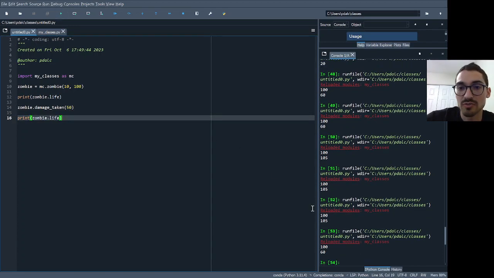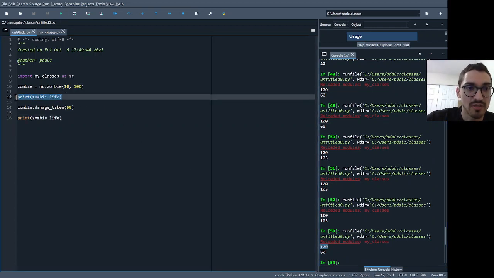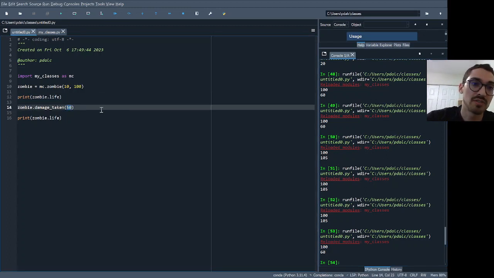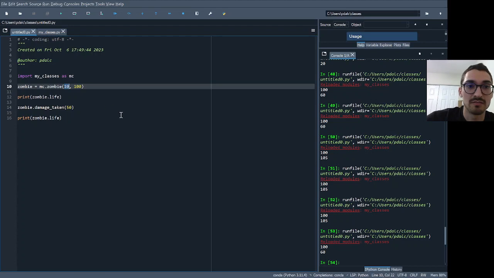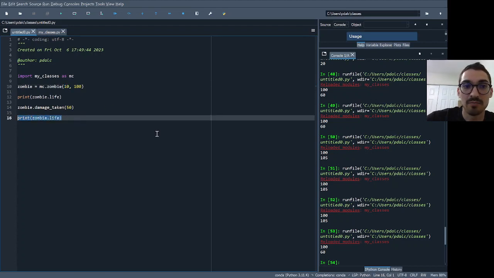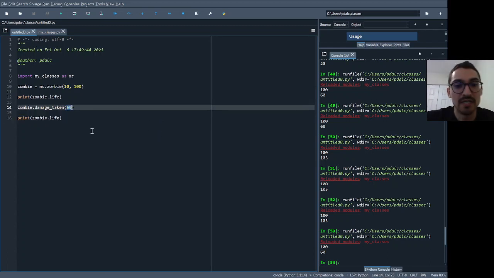If I run this code, it will give me 100 as the initial life, so before the damage, and then 60 after the damage, because it takes damage, it reduces by 10, mitigates by 10, and then updates the zombie life. Of course, there's a problem here. If I deal very little damage, like 5, zombie life will increase, which doesn't make sense.